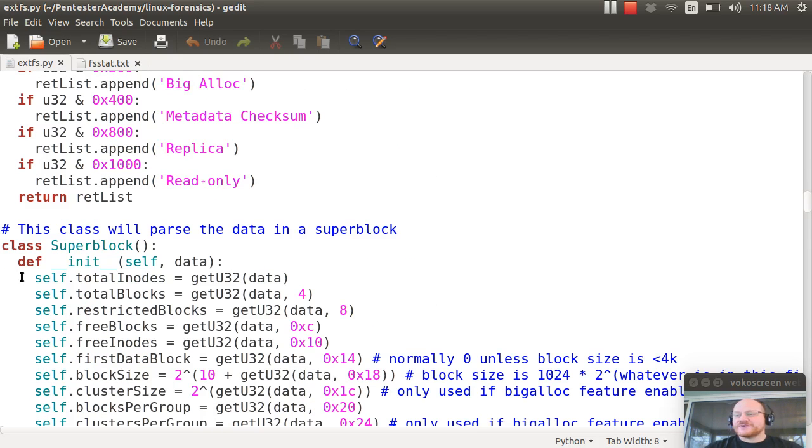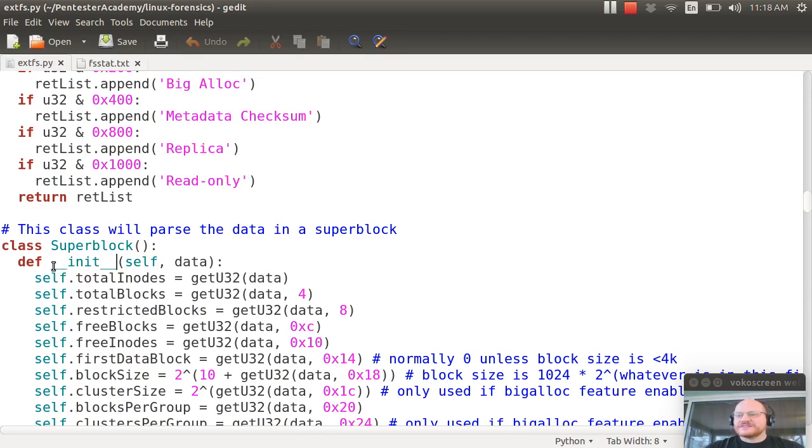And then we get to our actual class. The class is just called superblock. And in Python classes, every method in the class starts with a parameter of self. And this method is no different. This is the constructor.